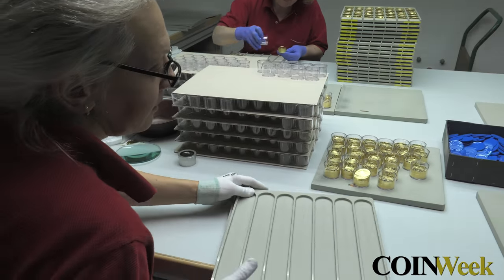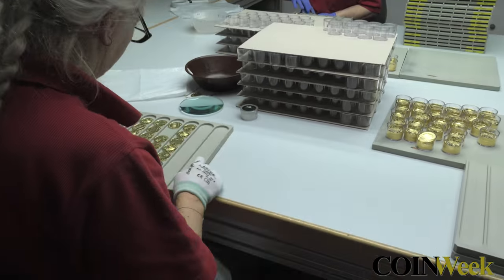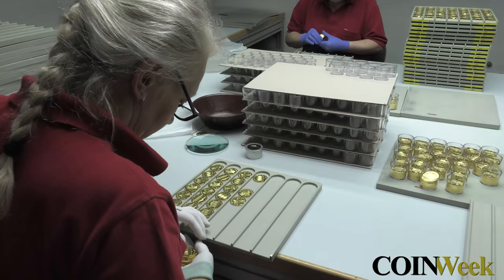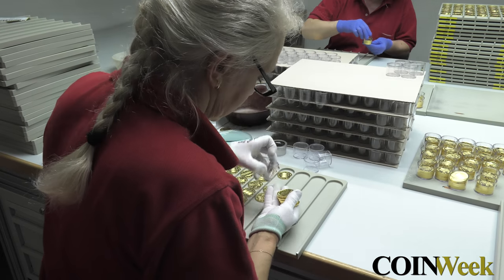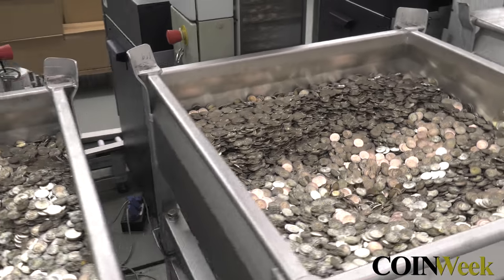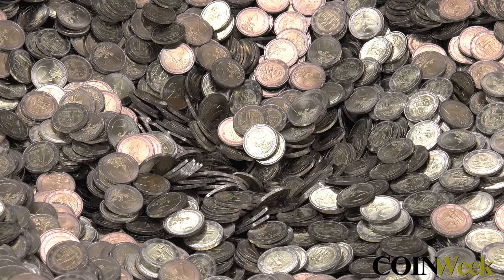and see what the Austrian Mint's inspection team sees when they look through the glass to make sure that each gold Philharmonic coin they package is absolutely beautiful. The Austrian Mint is a state-of-the-art money factory, and CoinWeek's camera and microphones captured the unique sights and sounds of this amazing place.